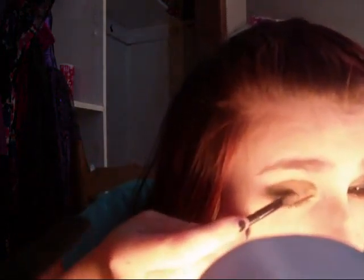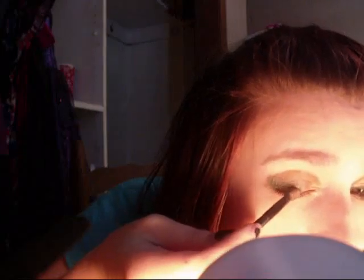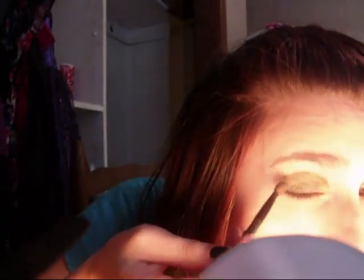And since we're layering shadows, you get that really strong green color, but it goes with the bronze because it's gold tones. I just said that in a really weird way. So just go over it enough times to the point where you think it has a really nice goldish sheen to it.